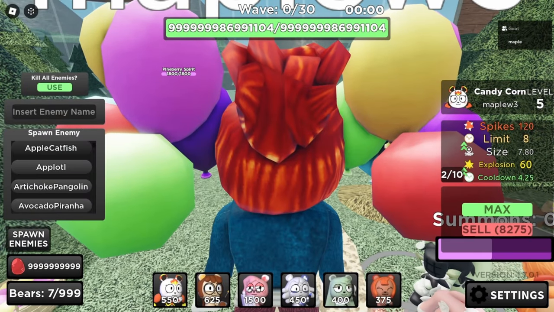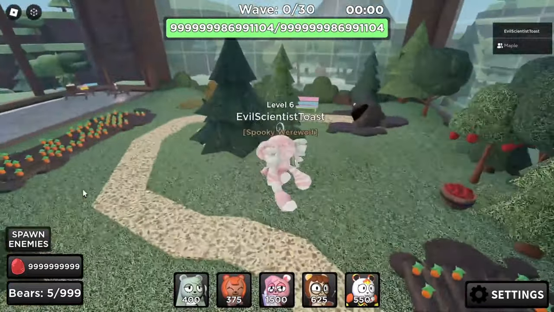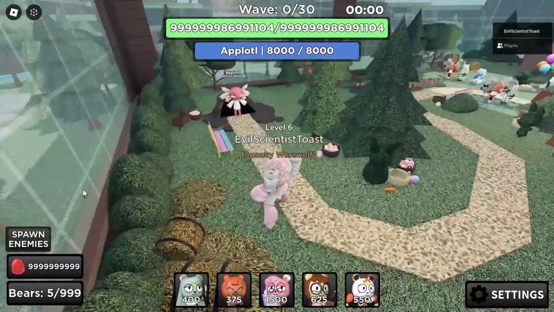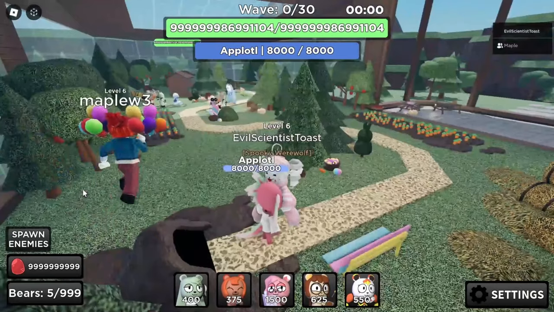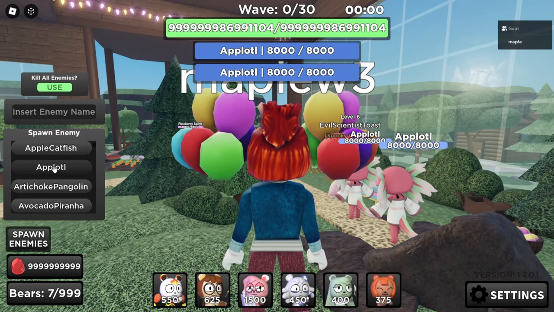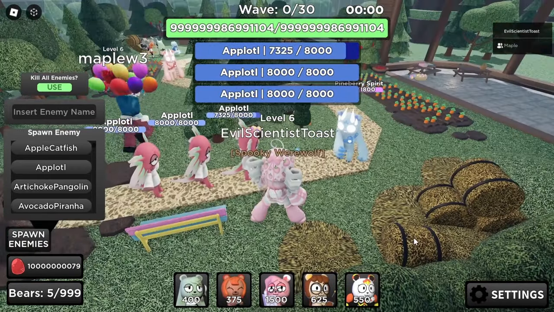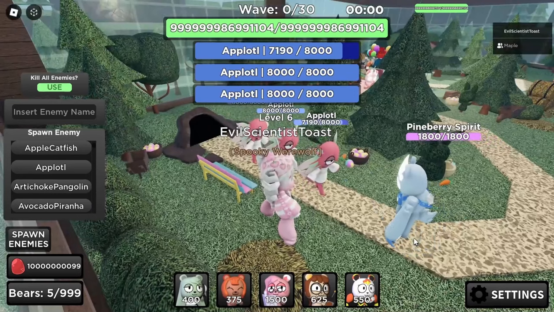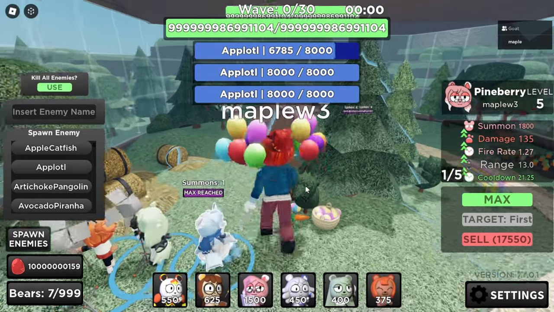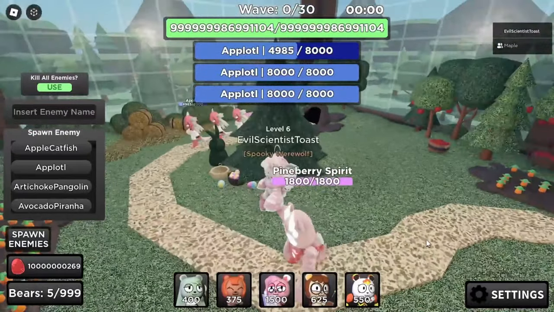Let's go for Axolotl. Okay, spawned him in. 8,000? That's like nothing. Let's spawn in two more. Why not? I want to see how much Pineberry does per hit. Damage does 135. Interesting, with 1.27 fire rate.